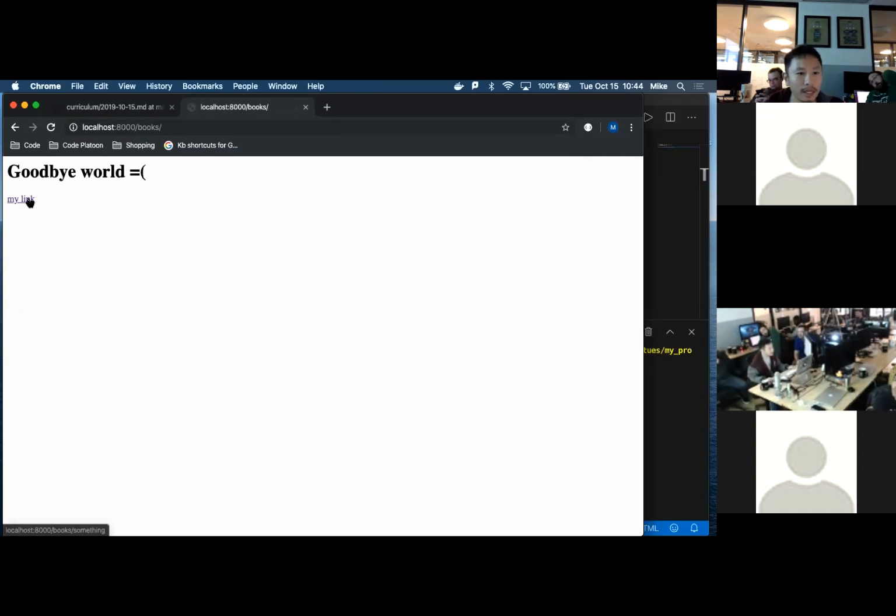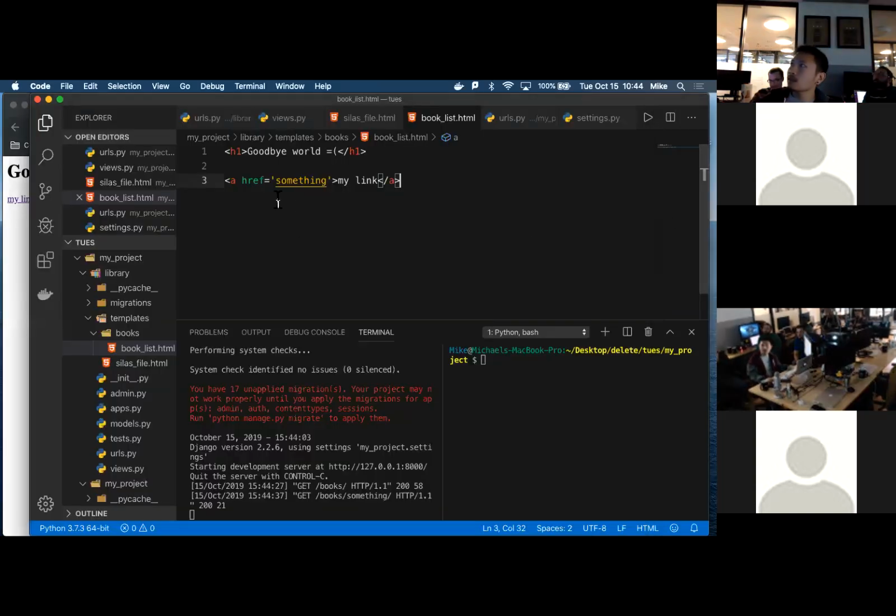When I click on my link, if you look at the very bottom left, you see localhost 8000/books/something. And I can click on my link and go here. Can you show me that? The code is a relative path. Got it. I see what you mean.